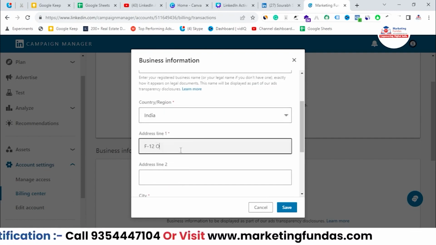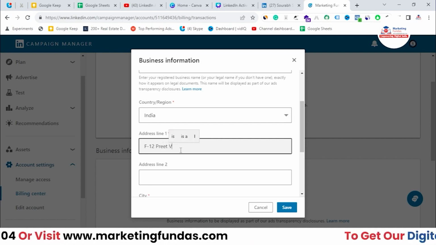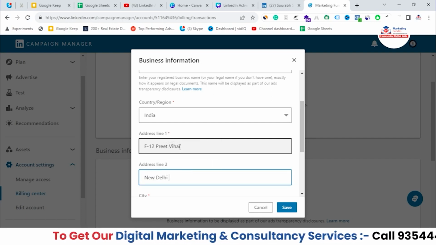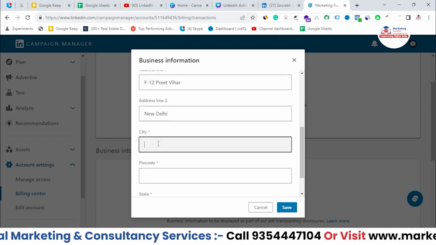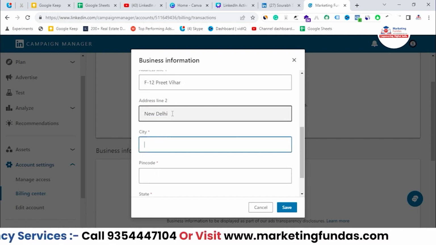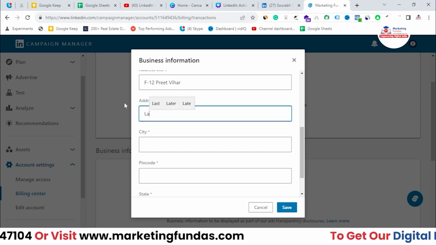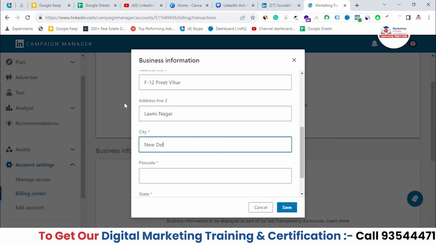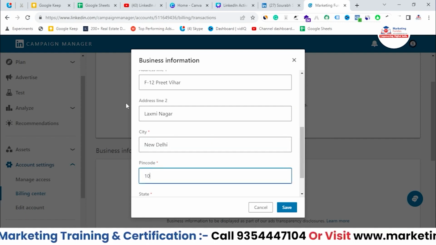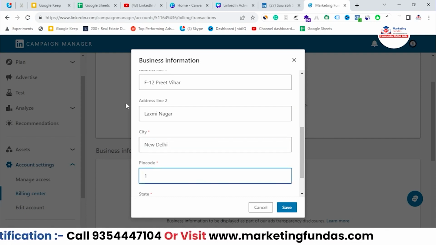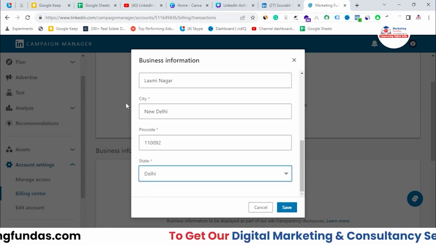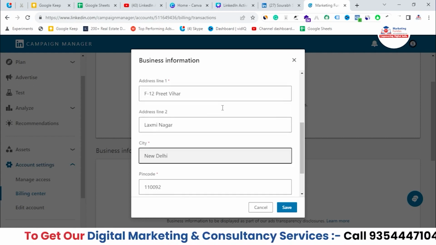F12, I'm adding the address, Delhi, then postal code, then state, and this is the business information.